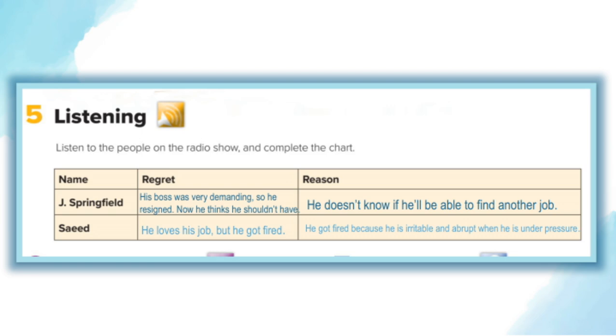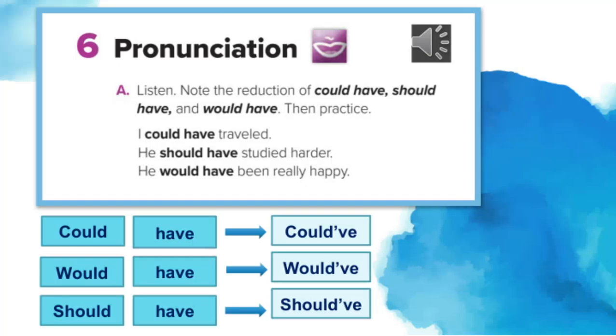can influence major decisions. Now, as we look at these words, should've, would've, could've, they really capture the essence of reflection and the lessons we learn from the past. These are phrases we often use when we think about what might have been, or what we wish we had done differently. It's important to recognize that these thoughts can be powerful, but they can also hold us back if we dwell on them too much.